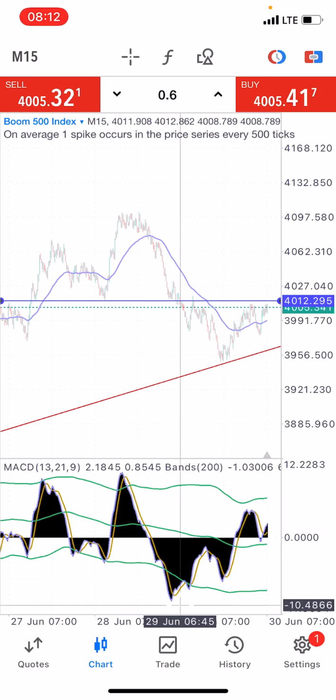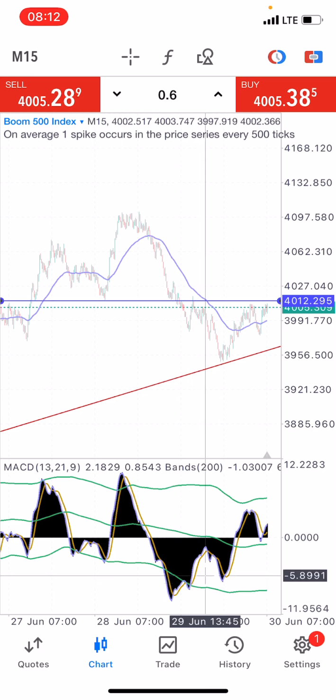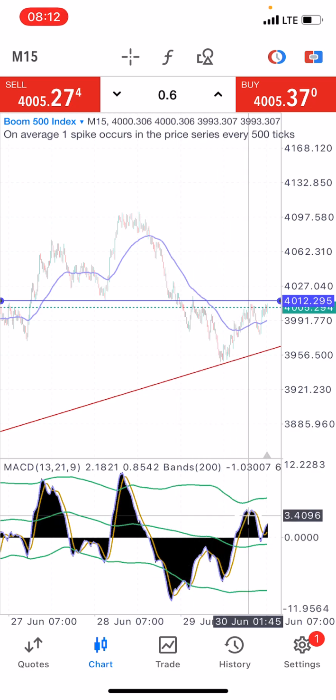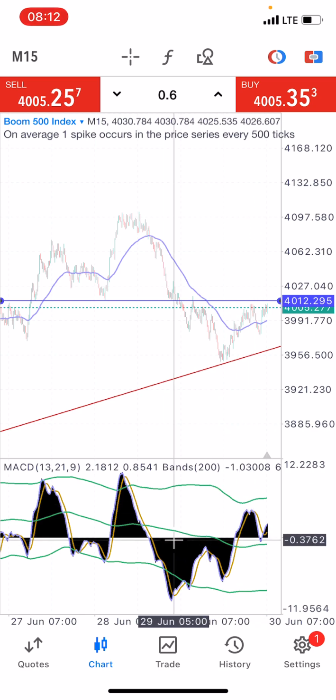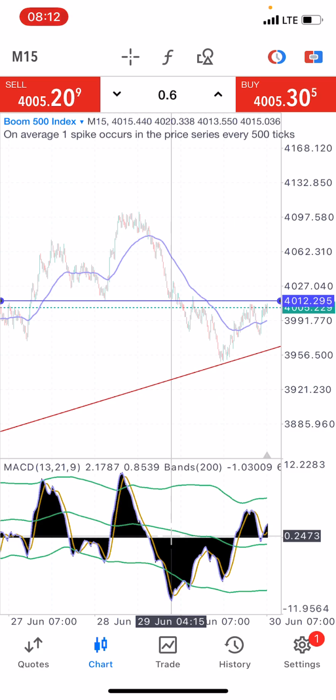So imagine that you saw the trade from here, you went in for a buy, you just keep making profit, and you take your profit around this level, or probably around this level here, the 0 level, because there are no levels here. You take your profit there and leave. So these indicators work very well.